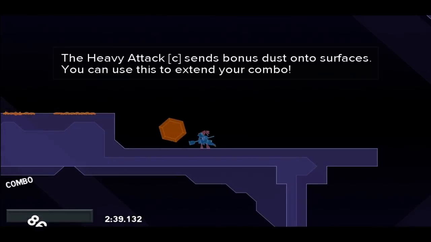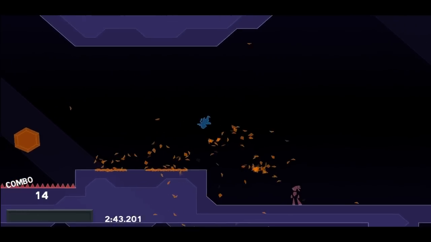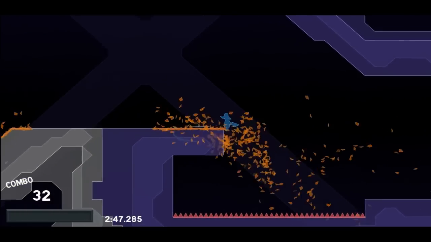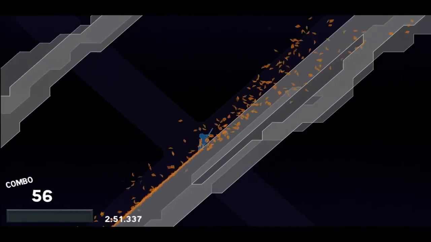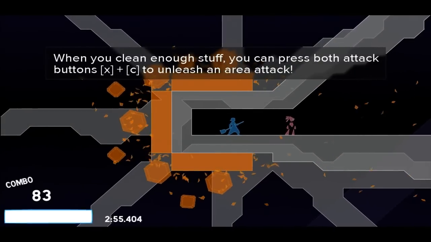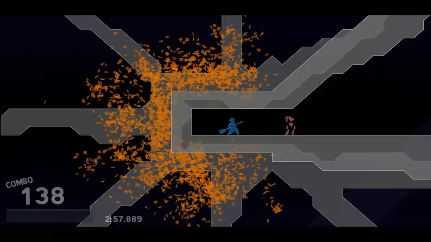So the emphasis is to get the highest combo possible by not dying and continuing to sweep, knock over, clean up, whatever the thing we're cleaning at the moment happens to be. We got this lovely charge, and then at the end, you do a light and a heavy attack at the same time, and that will mark and destroy and go into a sweet slow-mo.